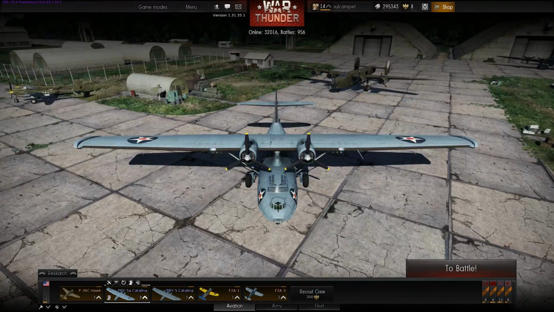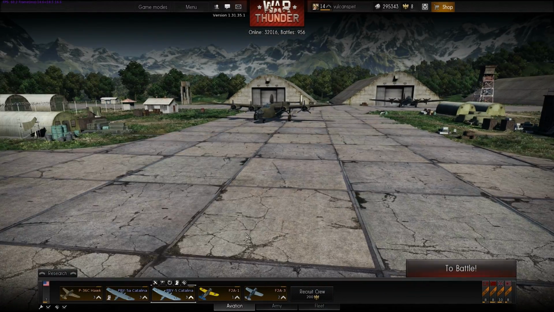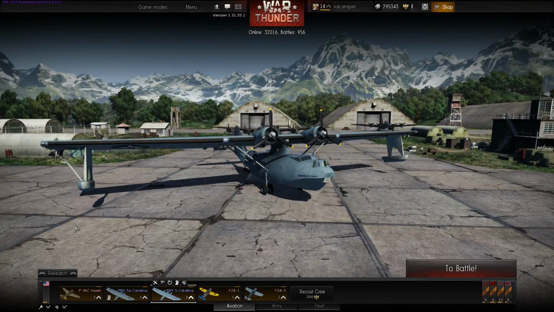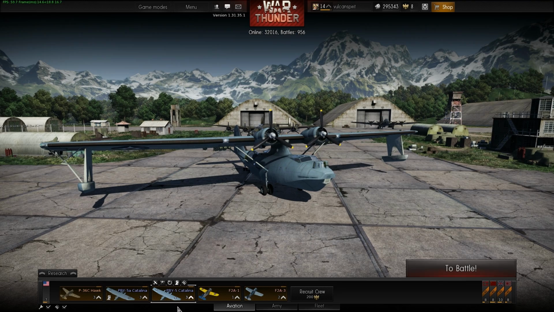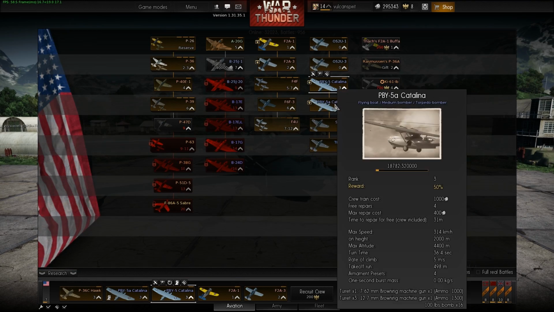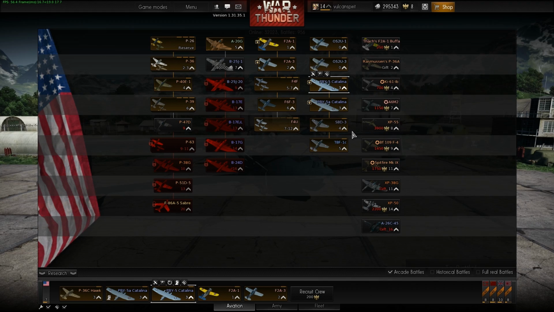Well, there you go, guys. The PBY-5A and the PBY-5 Catalina. Very, very nice aircraft, and definitely worth a try. They're only rank 3, so definitely worth getting just to take a look at.